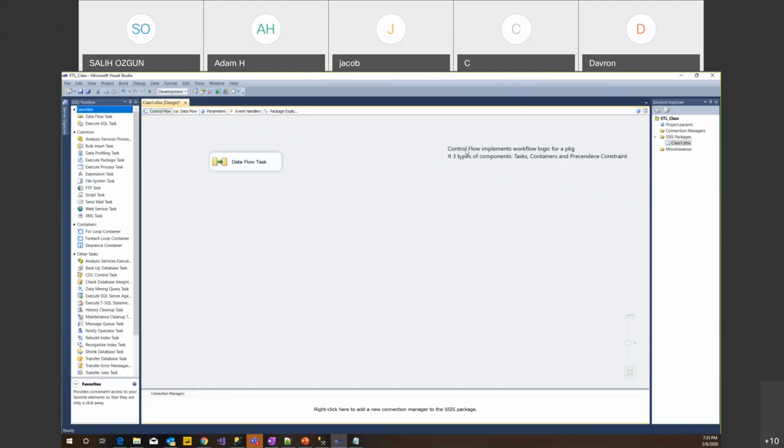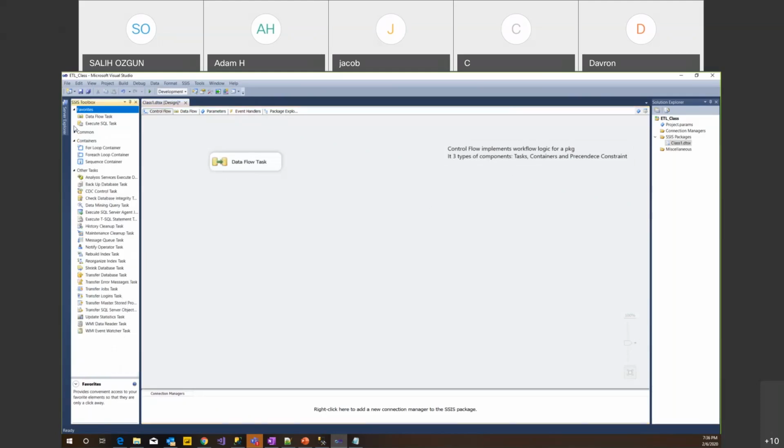So control flow basically manages the logic of this package. This package usually does some kind of task. Everything you do is some kind of task, and that task can be controlled with the help of containers and precedence constraints.